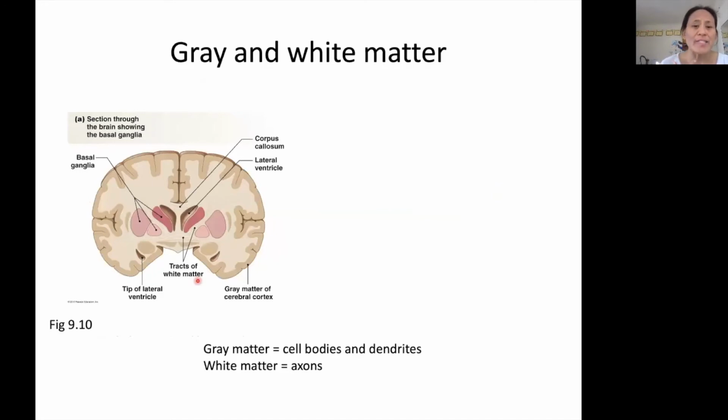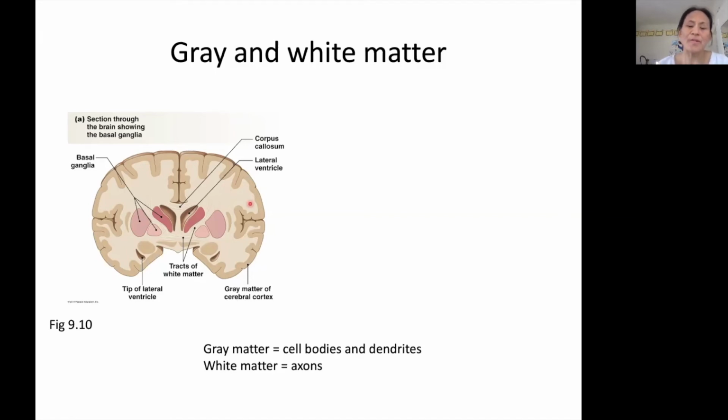Whenever we look at the nervous system, we can see what we refer to as gray and white matter, which you probably have heard of before. Gray matter is cell bodies and dendrites of neurons, while white matter is the axons. Okay, so looking here at the brain, this is a coronal section. So if we cut like this through the brain, this is what it would look like. Gray matter is on the outside, so that's going to be the cell bodies and the dendrites. And then we have all these axons on the inside that form the white matter.